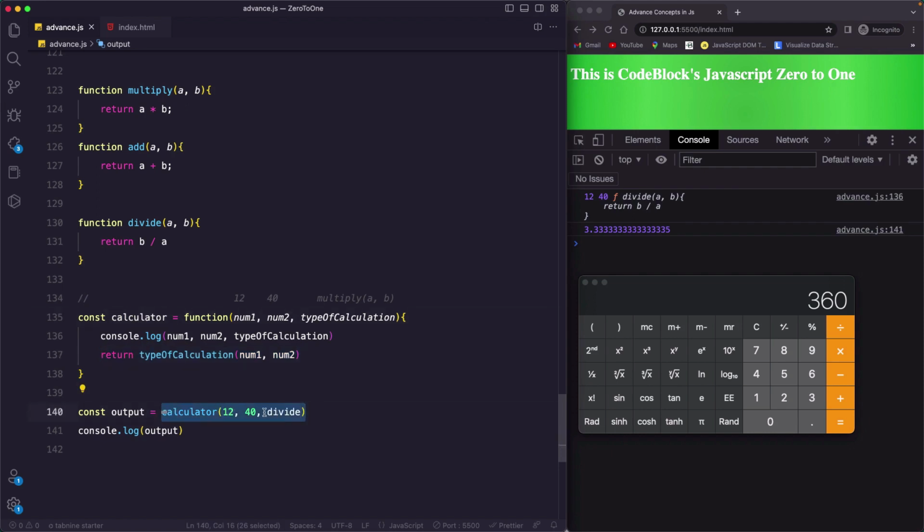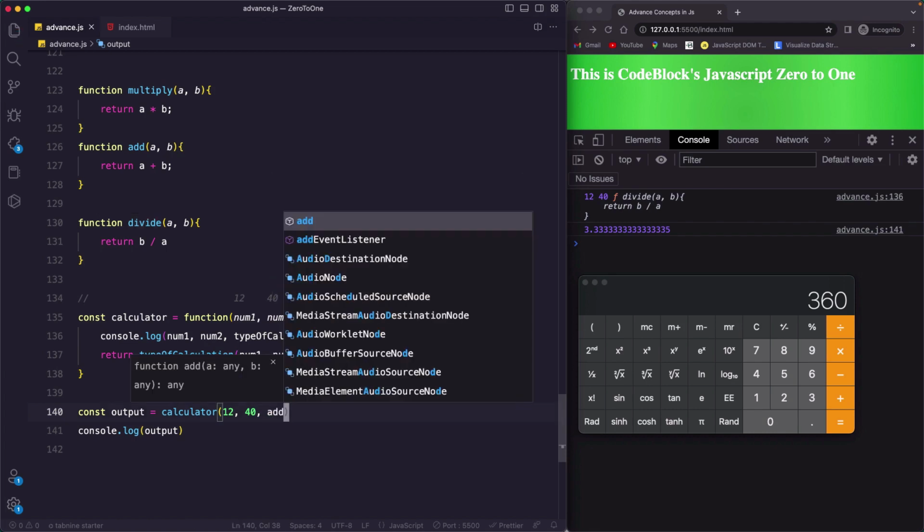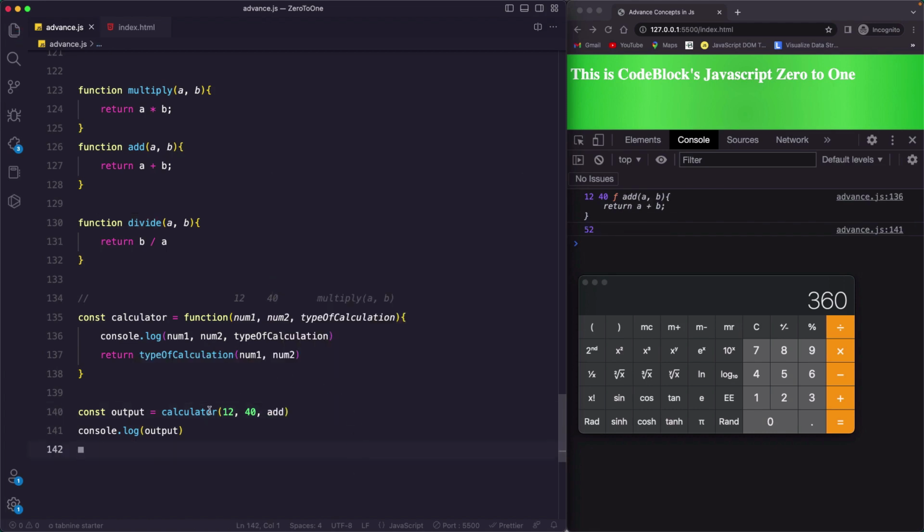So calculator 12 40: don't get confused, because we are using divide, if I quickly shift it to add for a real quick example, 40 plus 12 will be 52. This entire line will turn to 52 and it will be stored in this output variable, which you can use. Okay, so this is what happens when we return something from the function.